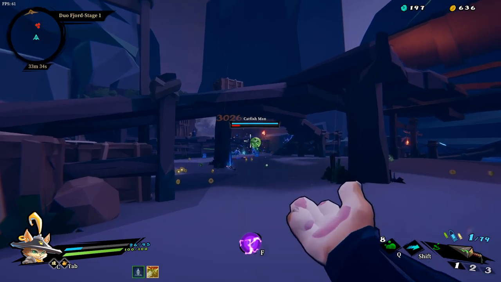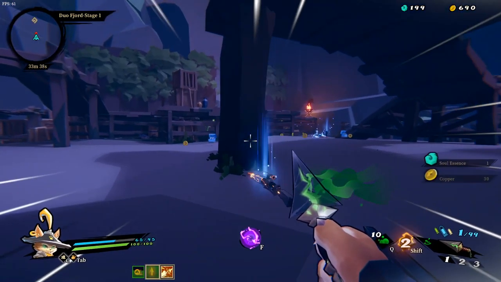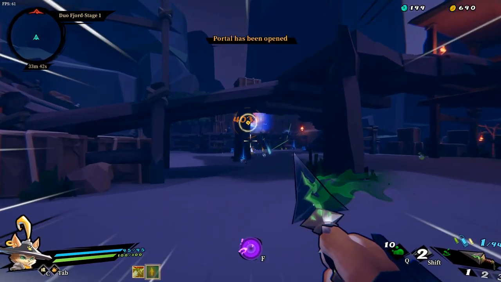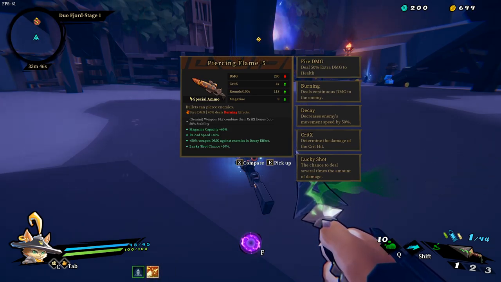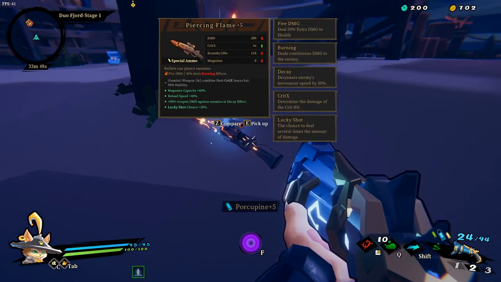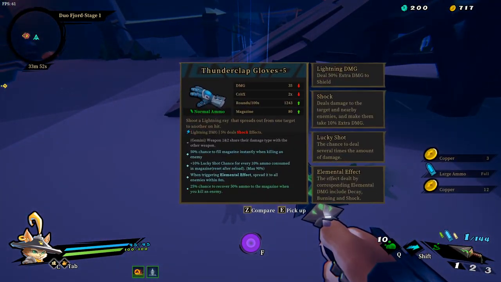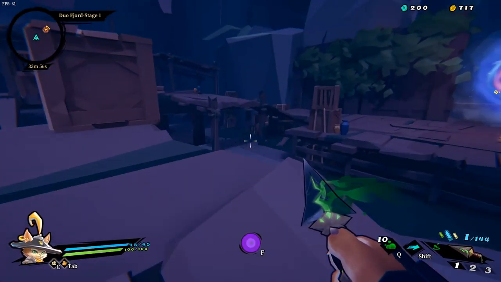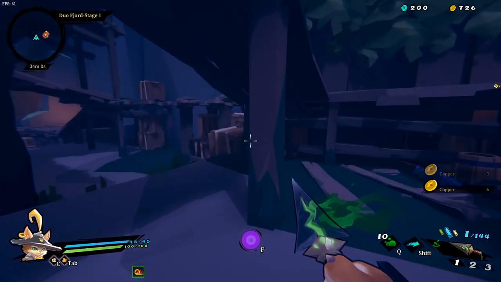There's a lot of dudes here, though. It is super important that we are careful in our approach. Don't care about the octopus, man. He can't kill me. I'll move out of the way there. Everything does one damage, man. Oh, jeez. Don't get greedy. Okay, portal has been opened. That's what we needed.